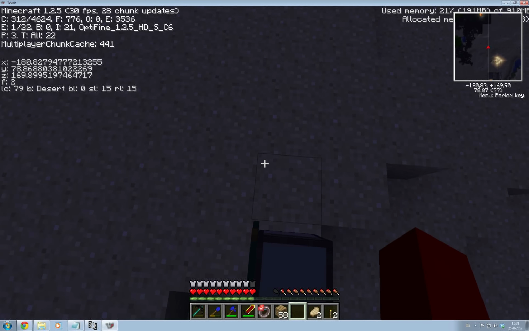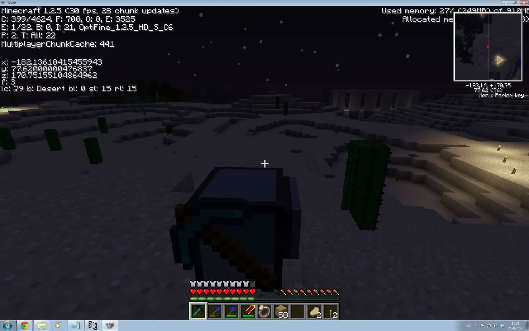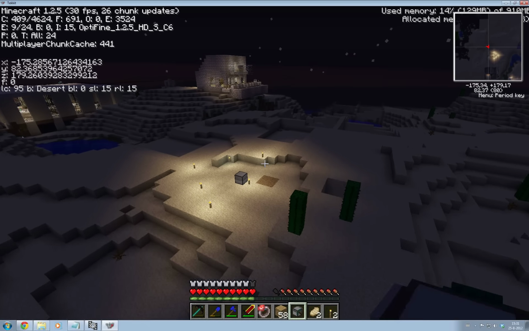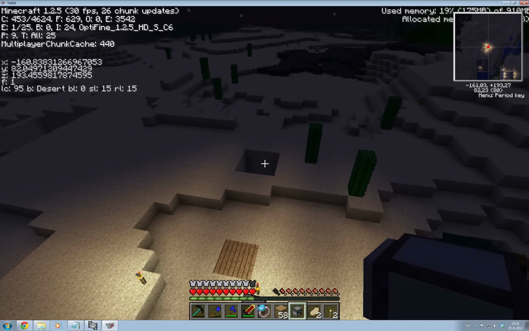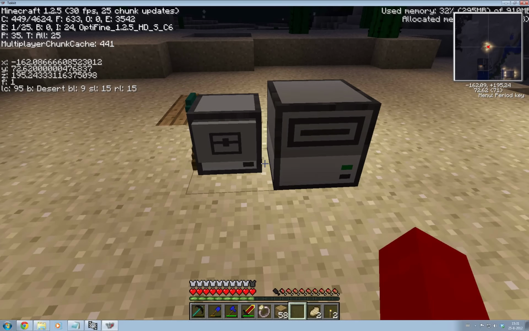Minus 180, 169, and Z 70, or Y 77, perfect. So that's pretty cool, right? Now you can send your robot wherever you want him to go, and he will go there to the right coordinates. I think that'll do for this episode. Next episode, we can start actually making it quarry and dig a nice big hole, which we can determine how big we want it to be and all that good stuff.